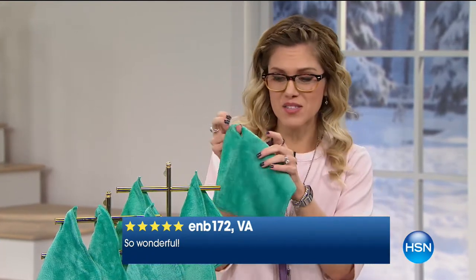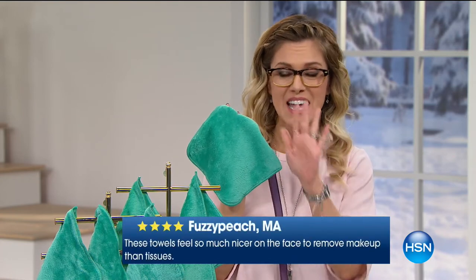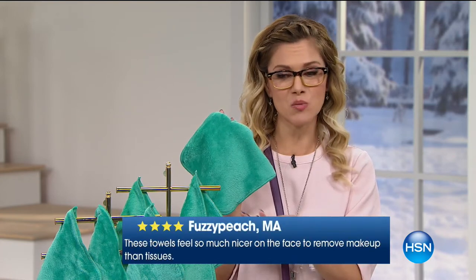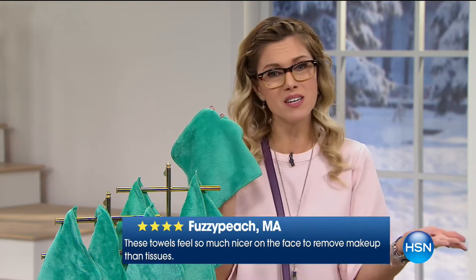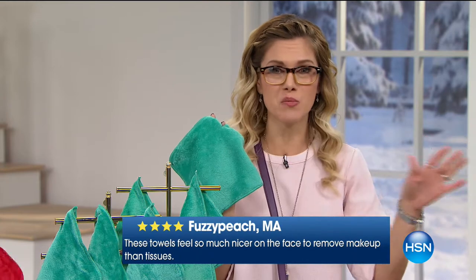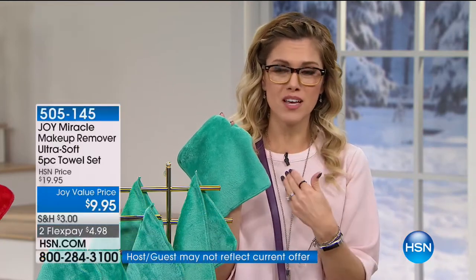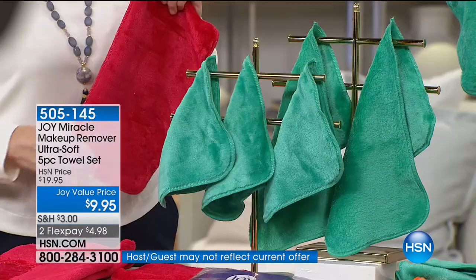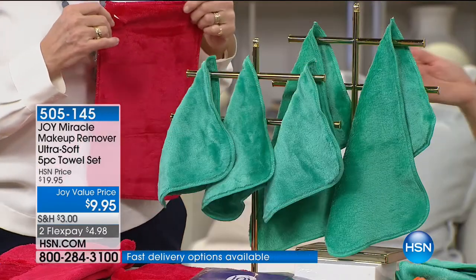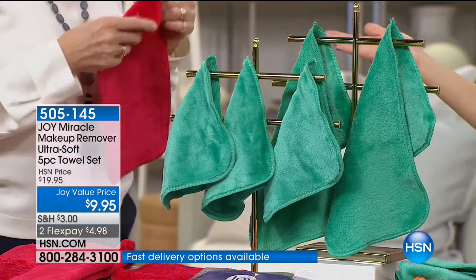I have very sensitive skin. This is a miracle towel and you're getting five today. Let us know what set you want because these are already getting super limited — they're 50% off, on FlexPay, and a huge customer pick. Don't just take our word for it — read the reviews. But if you're like me, just get a bunch of sets. Give these as gifts. Give this to the teenager who wants to start taking care of their skin. Even the teenage boys — they're already in the shower but they need to cleanse their skin as well.